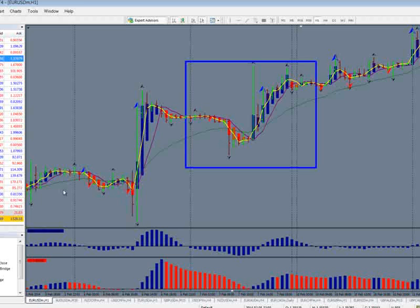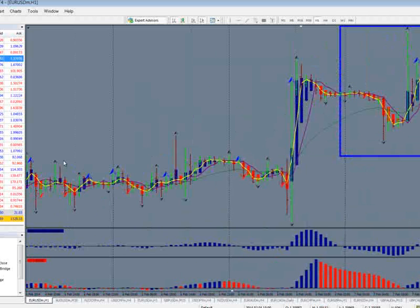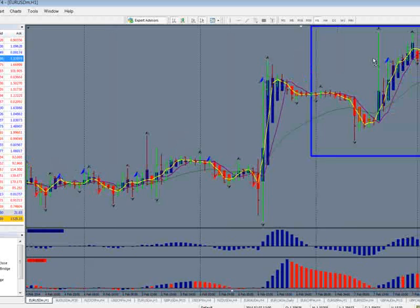Now, you can see, generally speaking, right at this point, if this is all you were seeing, right in this little red area here, that is kind of an uptrend. Let's move that over a little bit and see if it's really an uptrend. It's really been going sideways. Then it had a news announcement, came down a little bit, and then it took off again.